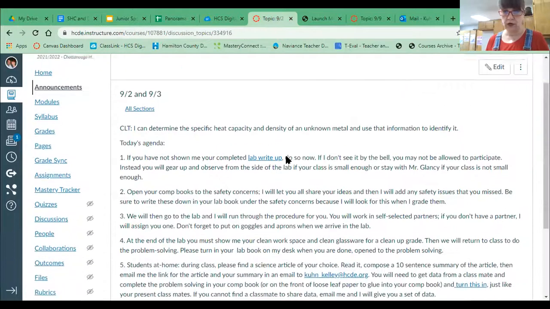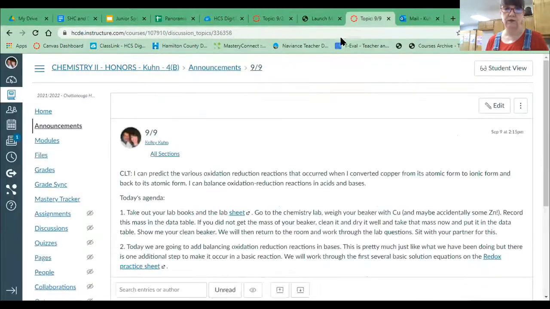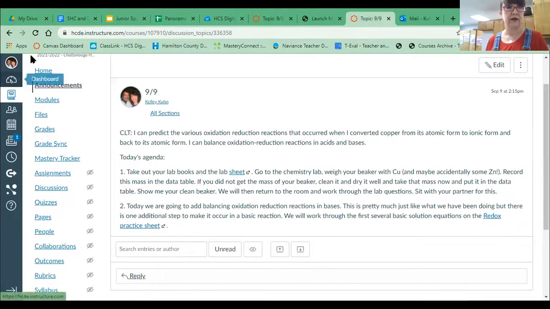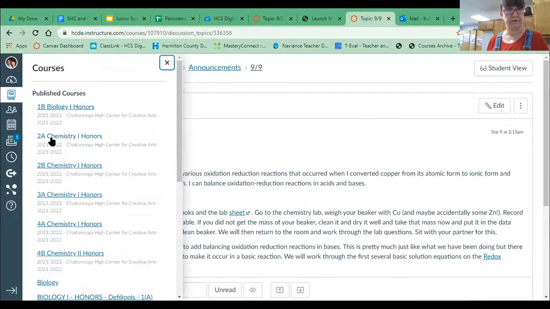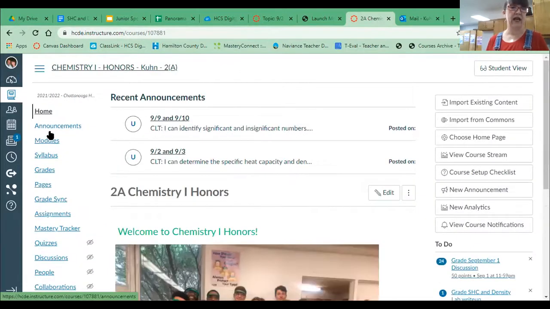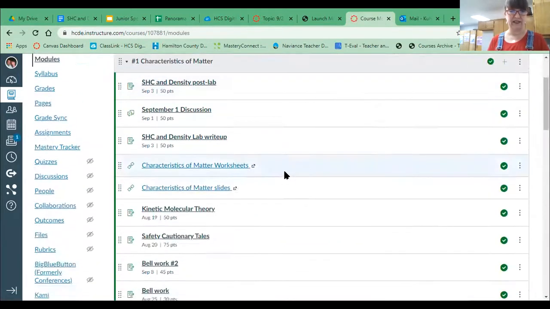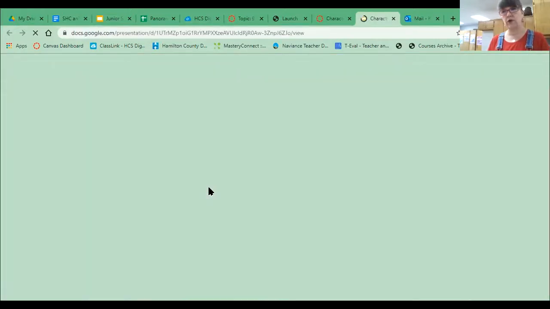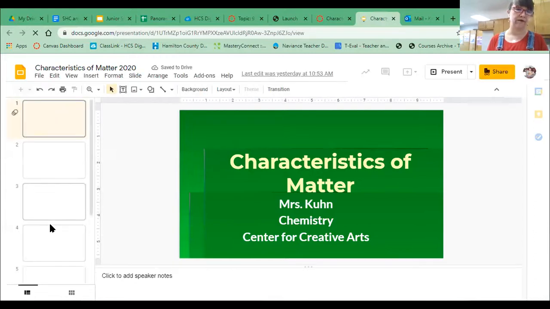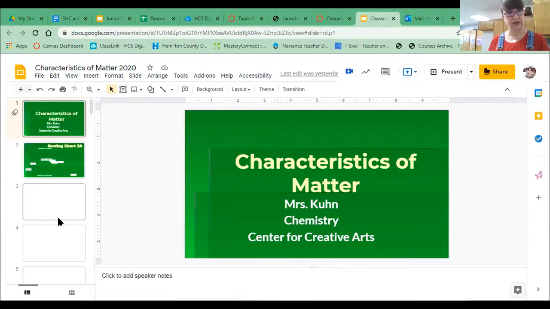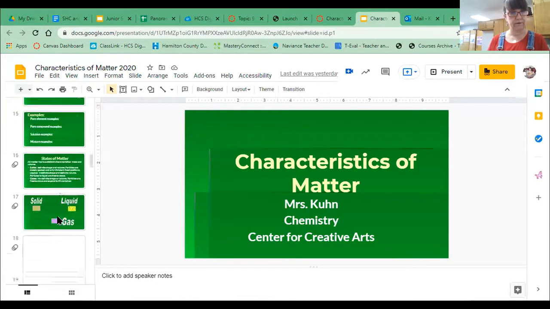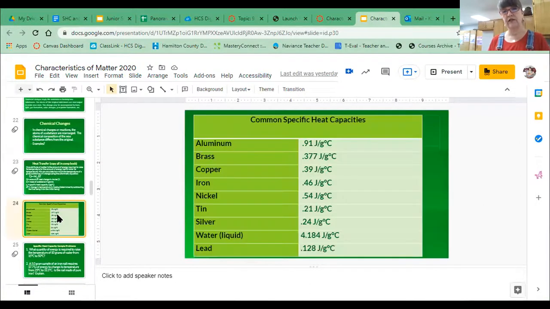But you are going to go to the slides for this unit. And in there, we have two different tables, one of common densities and one of common heat capacities. You actually wrote the common heat capacities in your notes, so you already have those. But I just want to point out these two other slides that will help you out. So here's our slide of common heat capacities. You may recall that in my scenario where I did the problem solving, my heat capacity was 0.14.